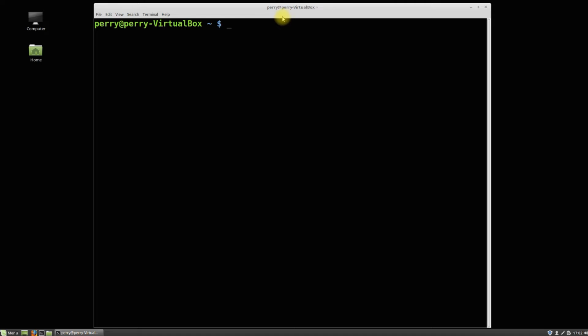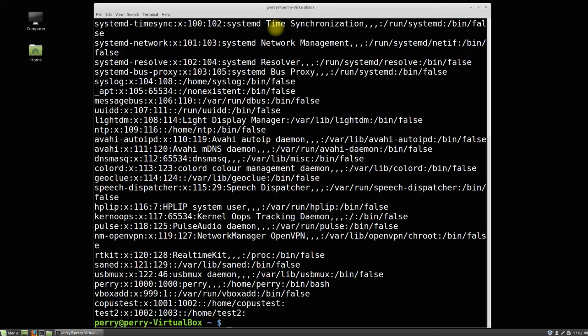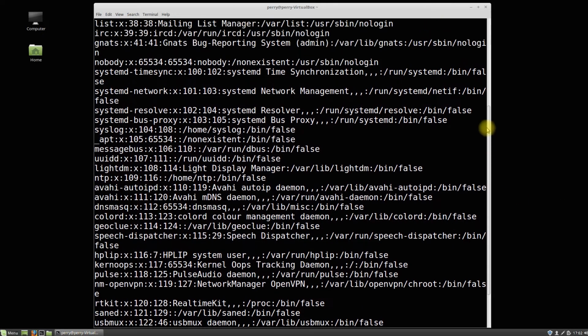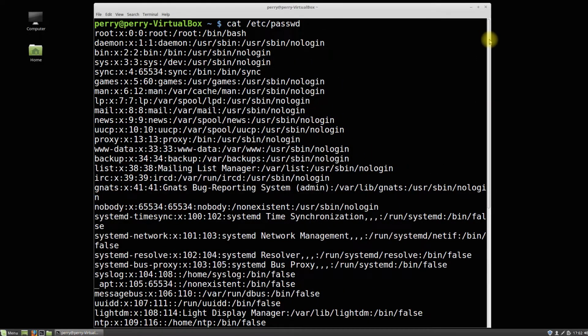So very quickly then, where's the information about users stored on a Linux system? Generally speaking, it's in a file in the /etc directory, which goes by the interesting name passwd, but without the O and the R, like this. And if I just concatenate that to the screen using the cat command, you'll see we get a fair bit of output. It's not that much, right? Just, I don't know, 30, 40 lines, something like that.